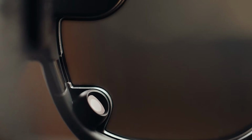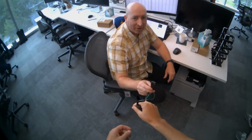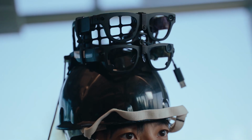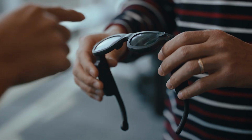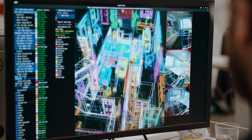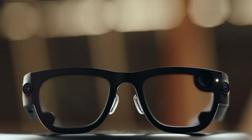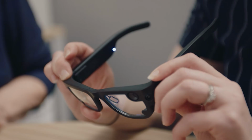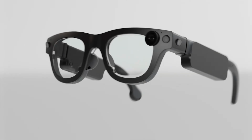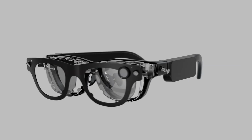Alright, so let's start with Aria Gen 2. This is a new pair of smart glasses from Meta, and these are not your usual smart glasses because these are meant for research, and these are a big step of what Orion is and what is gonna be in the future, as they're used as a study case for eye tracking, interactions, SLAM, so it's tracking of the environment in real time, audio, heart rate sensors. Well, these things are packed, and the only thing they're missing is actually a screen.